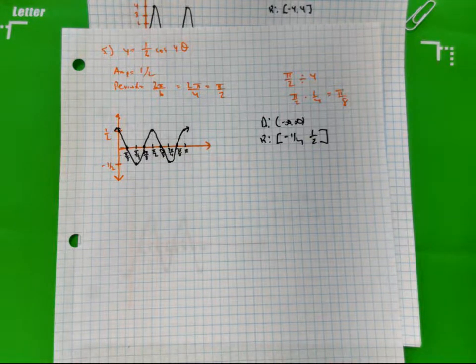Now watch this one. I'm going to take my period and divide it by 4. When I divide by 4, you end up flipping the fraction. Pi over 2 times 1/4 gives you pi over 8. Does everybody understand that part? So that means I'm going to start with 1 pi over 8 and then add 1/8 to it. 1/8, 2/8, reduce, 3/8, 4/8, reduce, 5/8, 6/8, reduce, 7/8, 8/8, reduce.